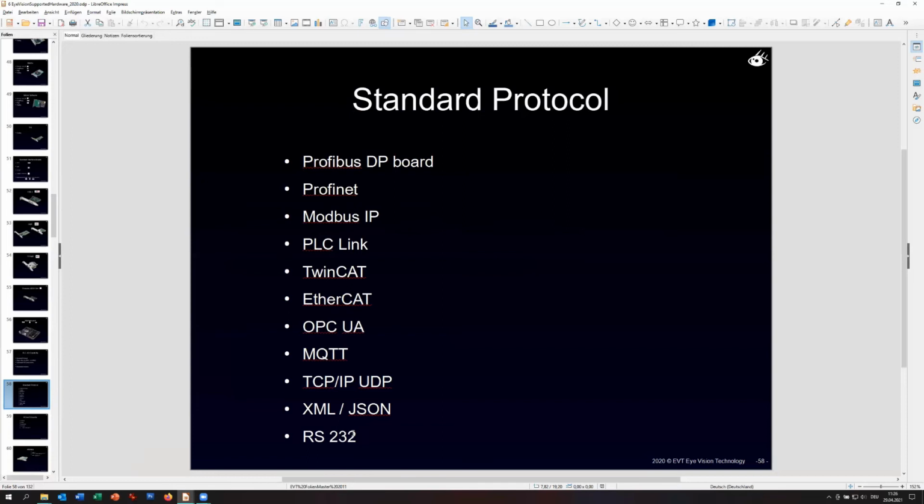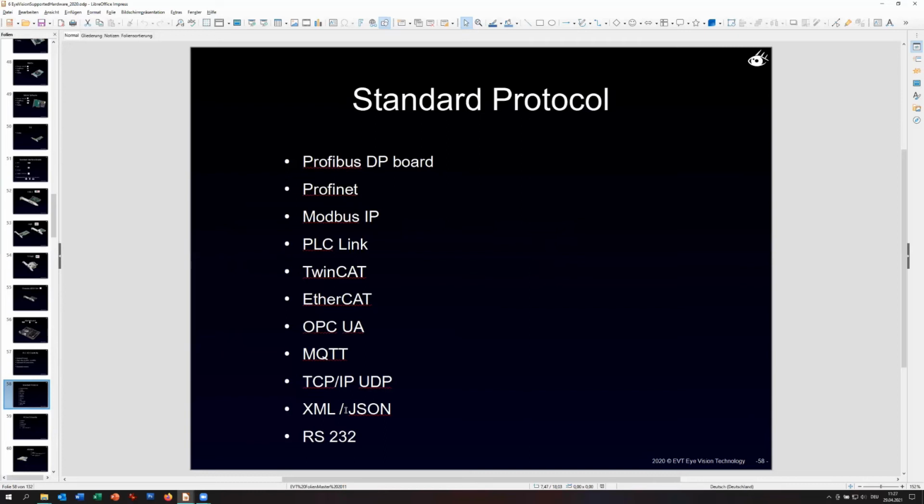In this case, if we are in Europe, we see a lot of people who use Profinet, not so much Profibus nowadays, or Modbus, and some of the other interfaces. And more, we see also OPC UA or MQTT as interface systems. And of course, for many communications, if you have a robot or whatever connected to your system, and also if you have the camera connected to it, in many cases a TCP connection is used.